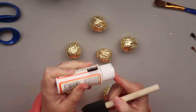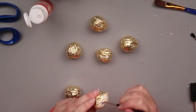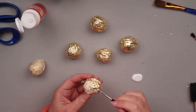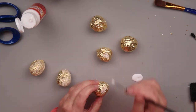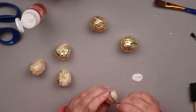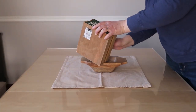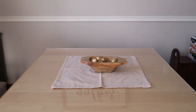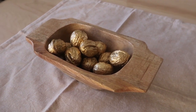After those are dry, you're going to take some Mod Podge. I have glossy Mod Podge, and I am doing one side at a time, sealing it with the Mod Podge. So I'm doing one side of the walnut, and I'm going to let those all dry about half an hour just to be on the safe side, and then I'm going to do the other side. And now you see I'm just going to add these into this bowl, and I think that makes a nice, interesting addition to a small dough bowl. Just another design idea for you there.